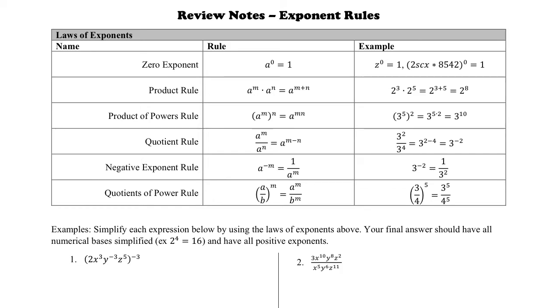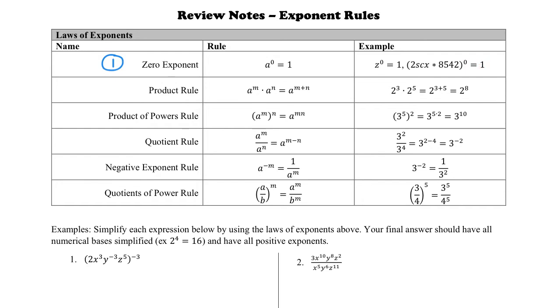Exponent rules. So we have a few rules, so I'm going to number these so that when I use them in the examples below, it's easy to see which one's what. So the first one is the zero exponent rule. If you have anything raised to a zero power, that's automatically going to be a 1. Doesn't matter what it is. So for example, z to the 0 is going to be equal to a 1. All of this crazy stuff raised to a 0 will just simplify down to a 1.